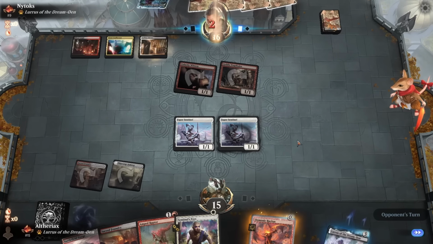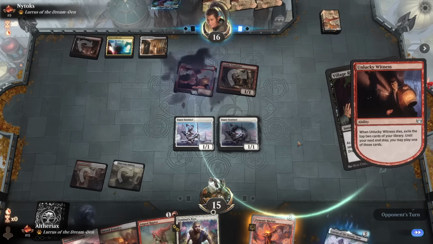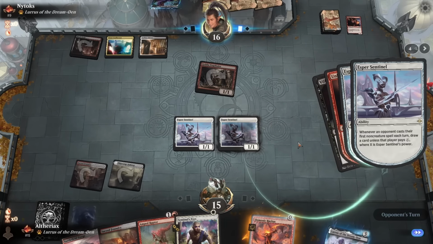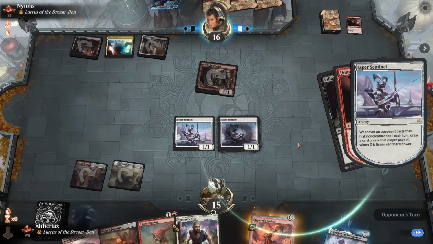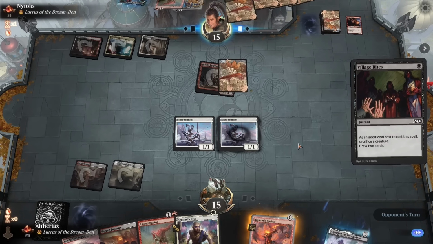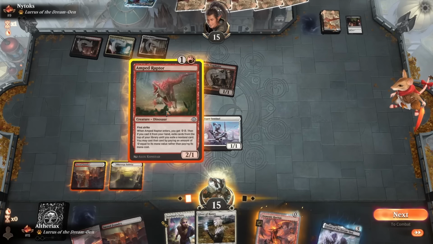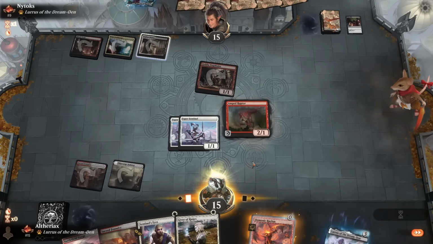So here, even though we haven't got a Spirit Dancer or a Light Pause, I still like our position because we can go Amptraptor next turn. And yeah, they got Village Rites, so kind of what I suspected here. And I'm very happy if they spend their next turn just paying for the Sentinel tax, because not only does that mean that they're denied the cards they hit off the Unlucky Witness, but it also means that they're just very slow to commit to the board.